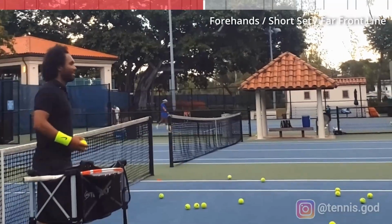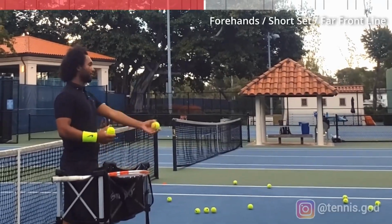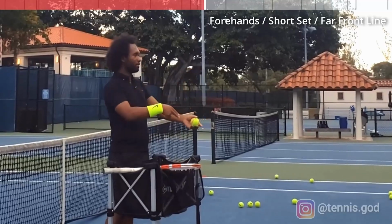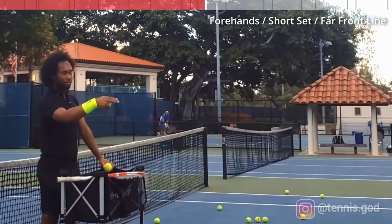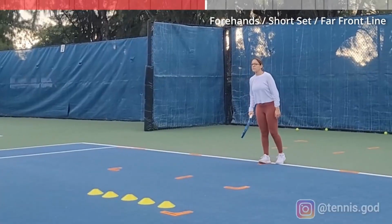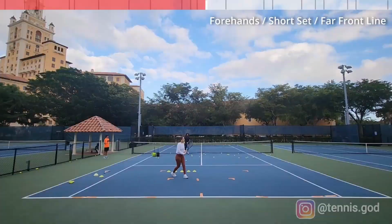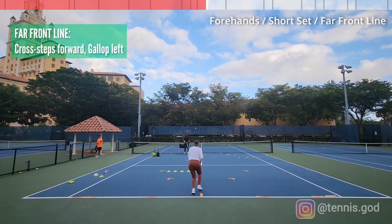All right, here we go. What am I doing? You're going to do cross steps forwards and then gallop away from the ball. This is far front, so the ball's very short. Before, you just had to do a triangle gallop. Now you have to come further up, okay? Right. The key, don't go diagonal. You have to separate the directions. Straight forward. Exactly. Okay. All right, go. Good. It's that easy.